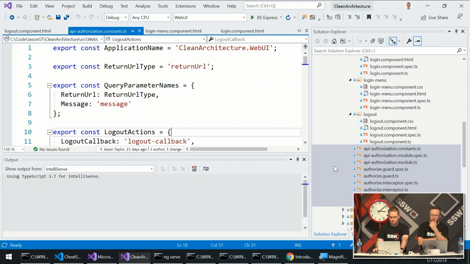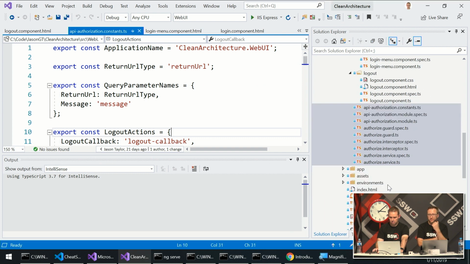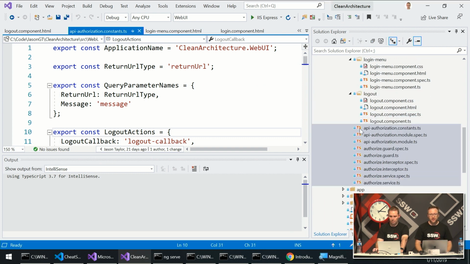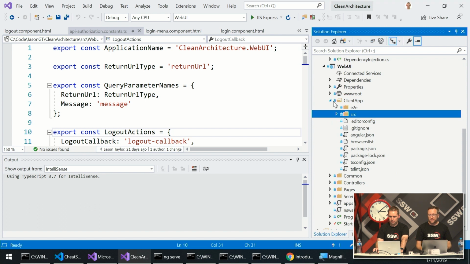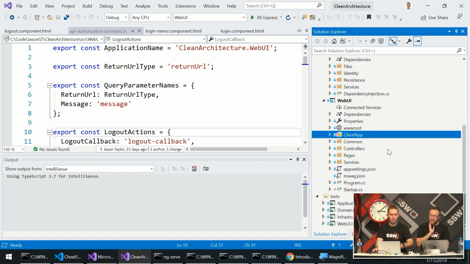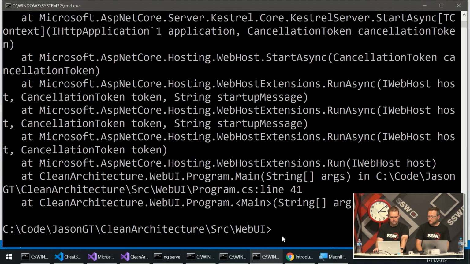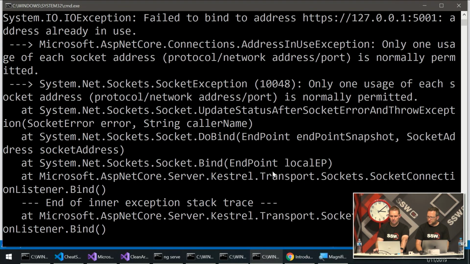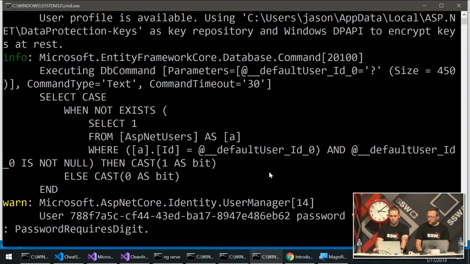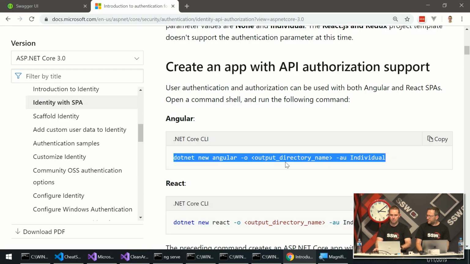Just to point out, that's all a bunch of TypeScript stuff written for you that comes in .NET New Angular. So you've got the whole client side for good authentication wired up in that template. Nothing to write, just ready to go. Yeah, that's it. So that should be started. No, it didn't start. That's okay. I won't run it. Basically, I think we've made the points for him, right?